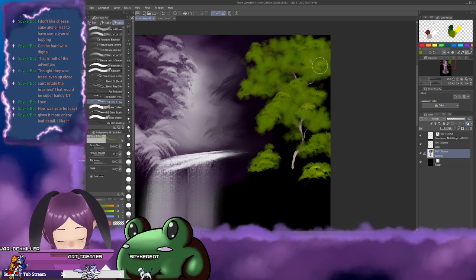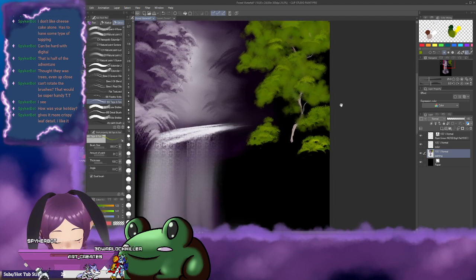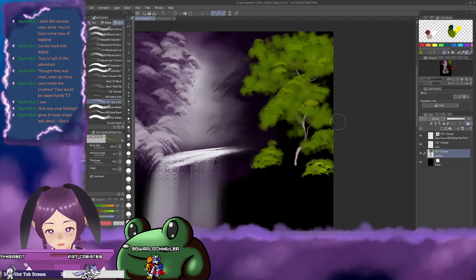Exactly. See, that's the one thing with digital, you could smear or do all this other stuff, but sometimes you're going to need to go back in there with the detail.